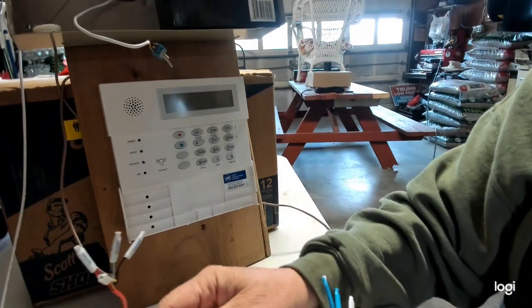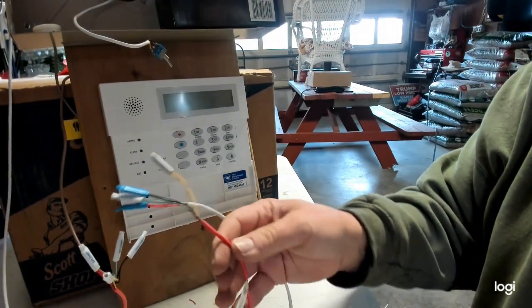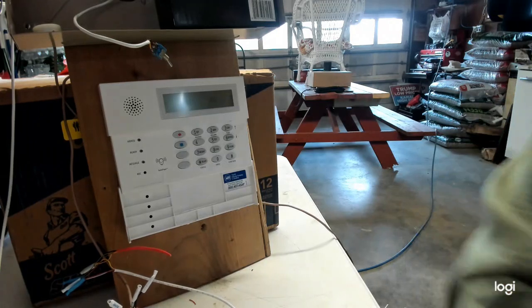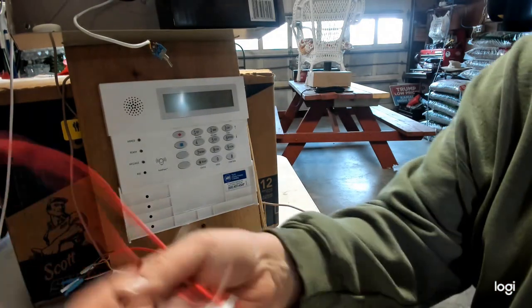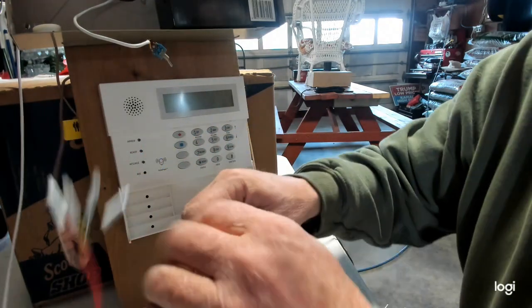Alright, I got to liven my computer back up so I can see what I'm doing. And then on the other side, alright, it says to panel, just cut it. Alright, I want to bring this back. Yeah, I'm at 90 anyways. Alright, take the PIM module, throw it out. Now, you've got two wires in your hand.